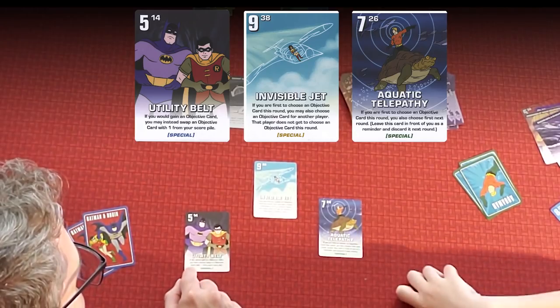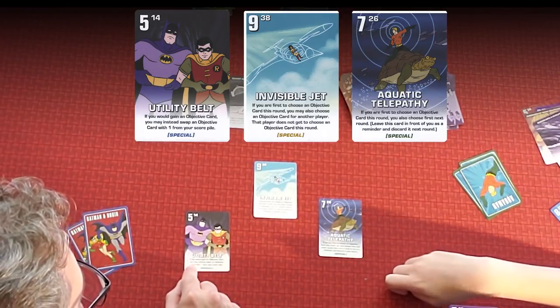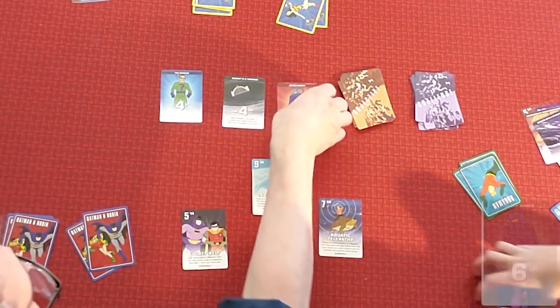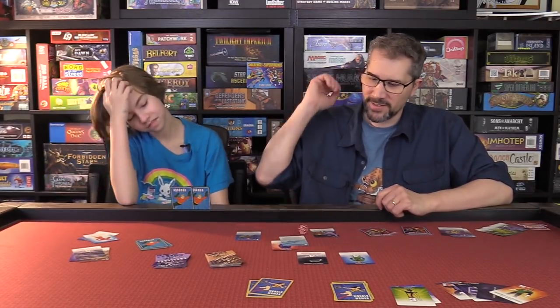And utility belt: if you would gain an objective card, you may instead swap an objective card with one from your score pile. So Wonder Woman is going to choose one first. Wonder Woman will take this one. Go get one of those dice. I'll be 4 through 6. All right, I'm 1 through 3, you're 4 through 6.